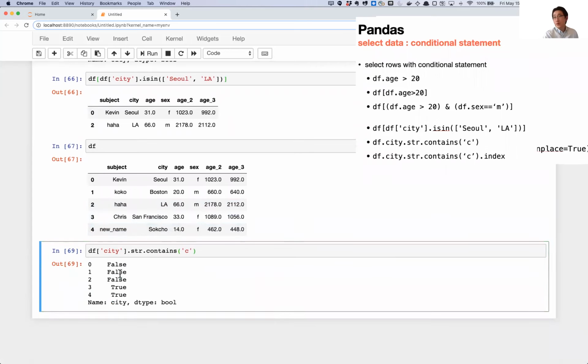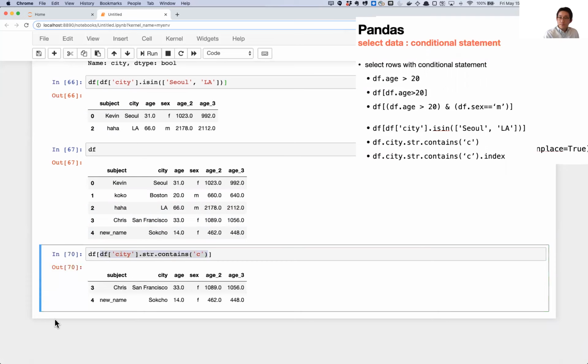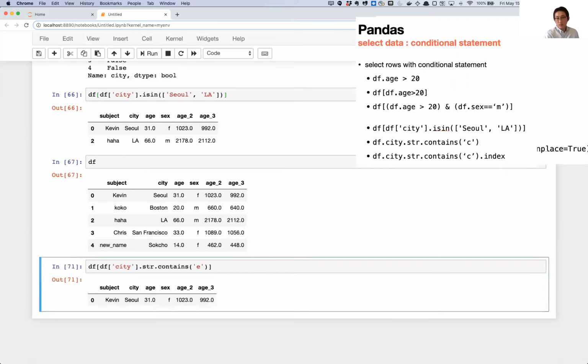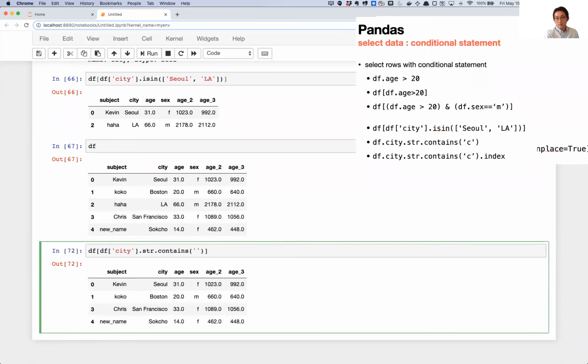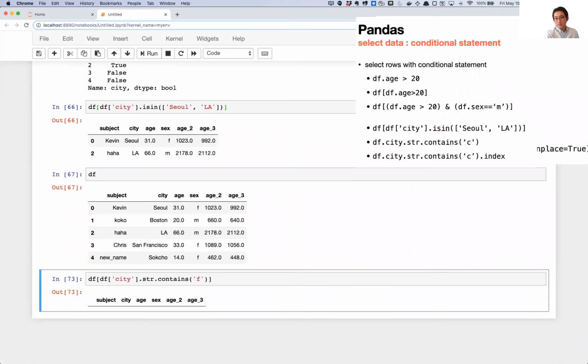Okay, it returns Boolean again. Then I can use this value again to select like this. All right? Let's change the value to F. No row with small f in the city.